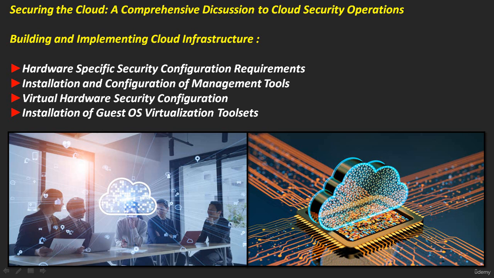Next is the virtual hardware security configuration. Securing virtual hardware components such as network, storage, memory, and CPUs is vital. Network security involves isolating resources with VLANs, encrypting data with TLS, and implementing DHCP and DNSSEC. Additionally, utilizing hypervisors like VMware and implementing security virtualization tools ensures the integrity and isolation of virtual machines, which we have to focus on.